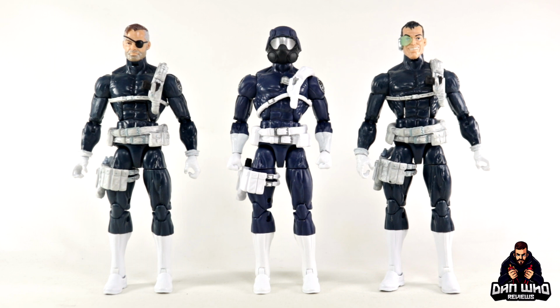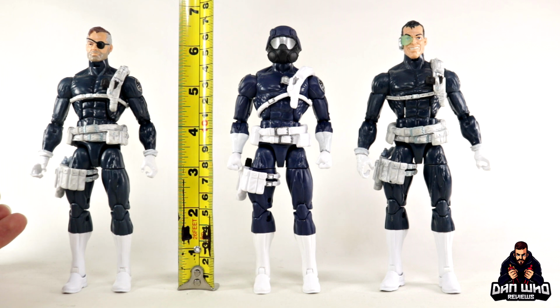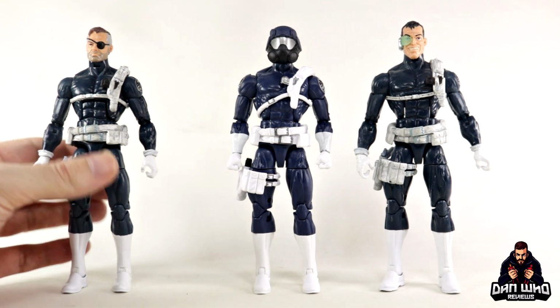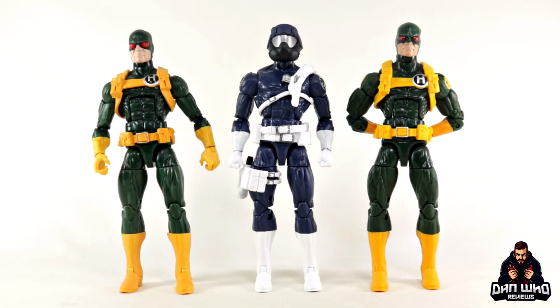First up, the two other alternative heads that were in that original S.H.I.E.L.D. agent pack a couple of years ago with comic Nick Fury and of course Dirk Anger. And just to show you height, here we have the tape measure. The S.H.I.E.L.D. agent comes to about 6¼ inches, so perfect Marvel Legend size. Here we have the S.H.I.E.L.D. agent compared to a couple of different versions of the Hydra Soldier.